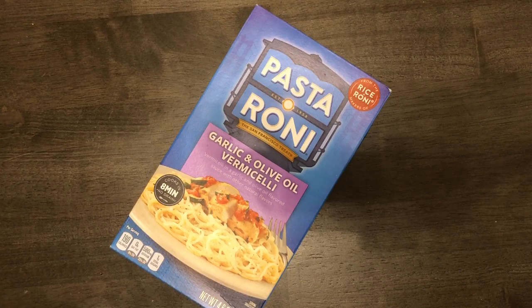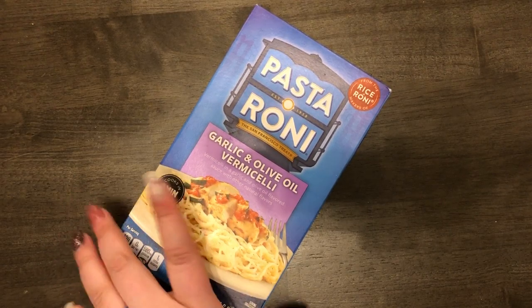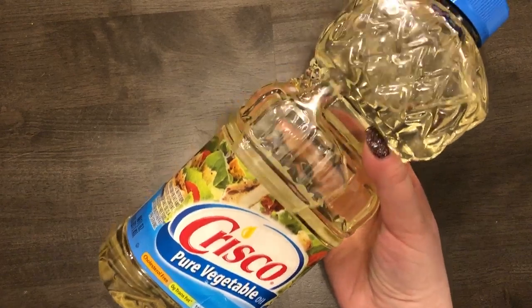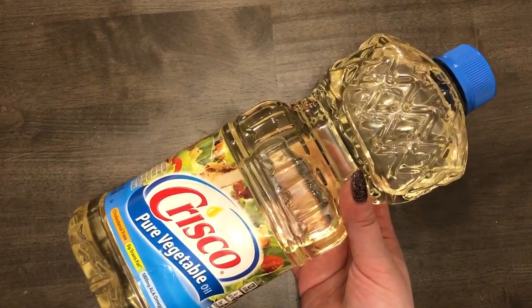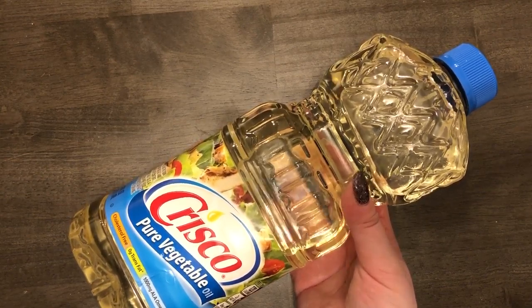Anyway, that's the reason I went to Lidl — to stock up on easy meals since we're both getting vaccines so close together. I hope you learned something about me! I also got this vegetable oil. I only use it for fried rice, stir fry, and Asian food. We had about a teaspoon left, so I picked this up — I knew it was $2.88, which I thought was a good price.